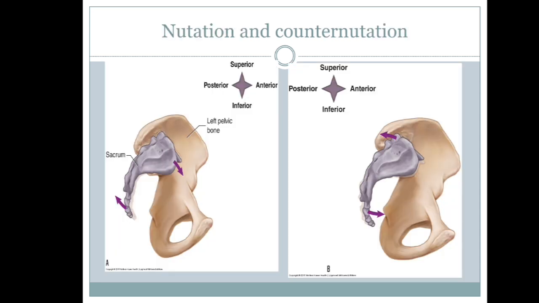In these figures, nutation and counter nutation are shown, with the directions superior, inferior, posterior, anterior, according to which nutation and counter nutation are usually shown. In the first figure, nutation is shown, and in the second one, counter nutation is shown. Particularly it is of the left pelvic bone.